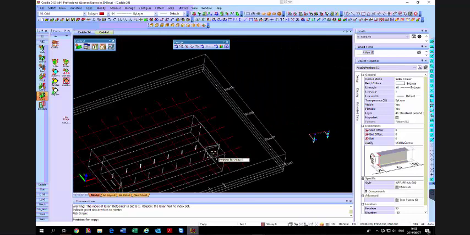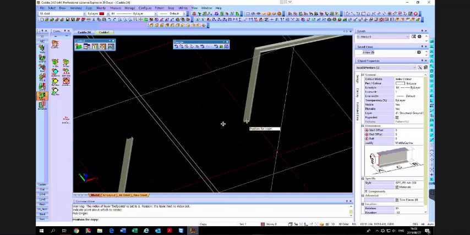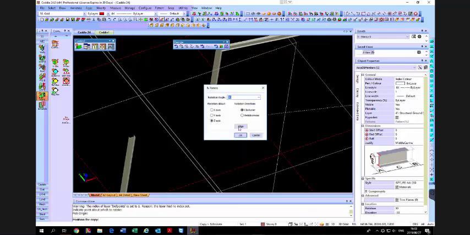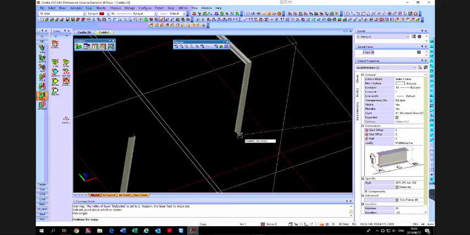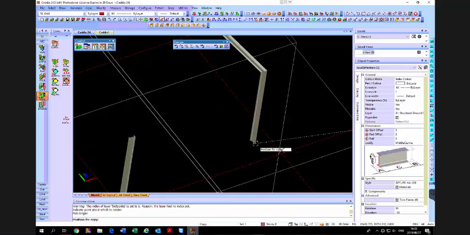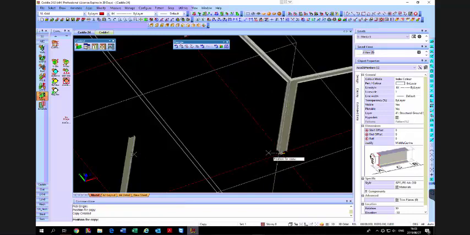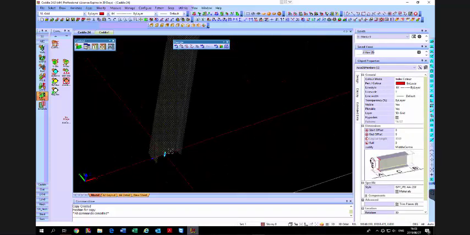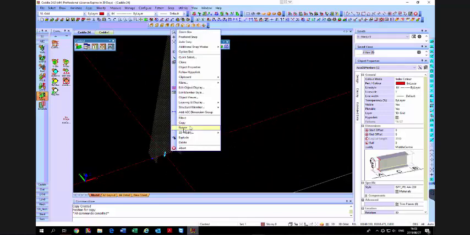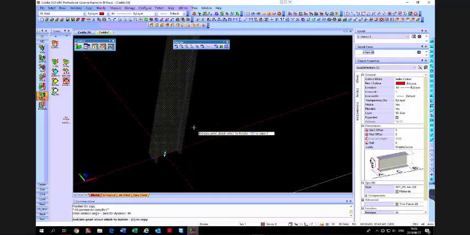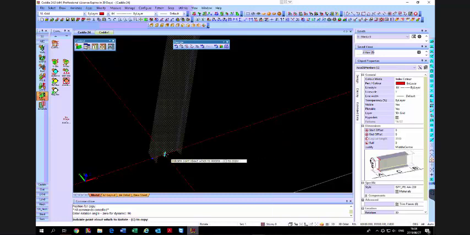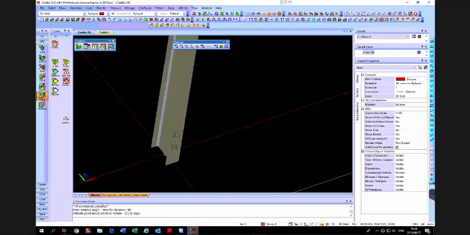So while I'm pulling this thing in through here, I'm going to say rotate, right click. I want to go anti-clockwise 90 degrees. Okay. You got it? Now I've got one little issue here. I can't snap onto my steel section here. It's fine. So what I'm going to do is I'm going to rotate this one. I'm going to take this one and say rotate it, 90 degrees around that intersection point. Okay. There. Yeah.